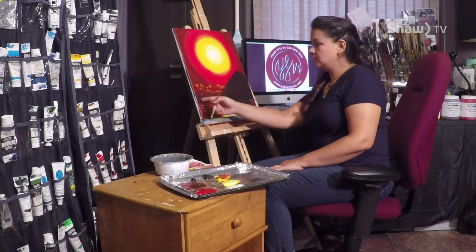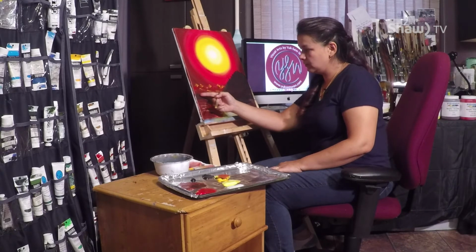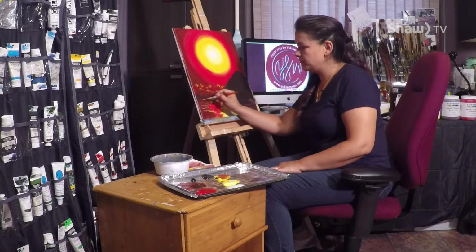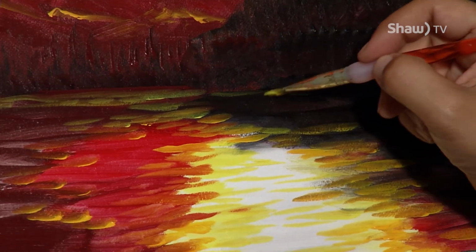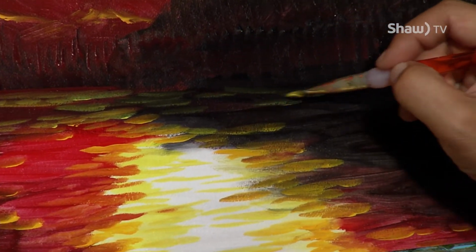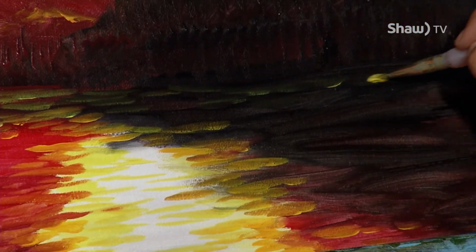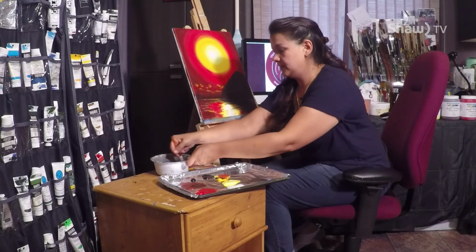One of the things I like to do is where you have that line between the trees and the water, often I'll come and I'll just make sure that there's a bit of a lighter edge, even underneath here, where the mountain's reflecting, just so that you know a couple of the rays might have bounced around and come back, and just so that you see that there is that difference.